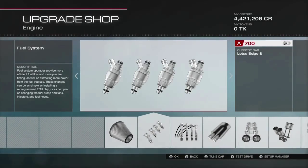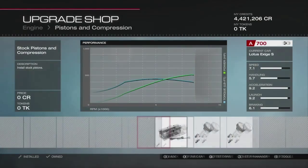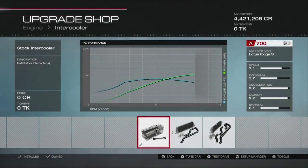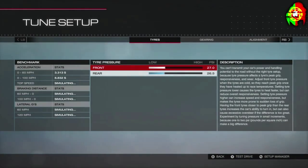And for the engine, we got a stock intake, air filter. We got a race fuel system, stock ignition, race exhaust, stock cams and valves, stock valves, and we got ourselves a race engine block, stock pistons and compression. And for the turbo, we're going to upgrade that to race turbo. And for the intercooler, I really never upgrade on these. It adds weight. I don't like to add weight. I like to take as much off as I can. And a stock flywheel. All right, so let's go over to the tune.